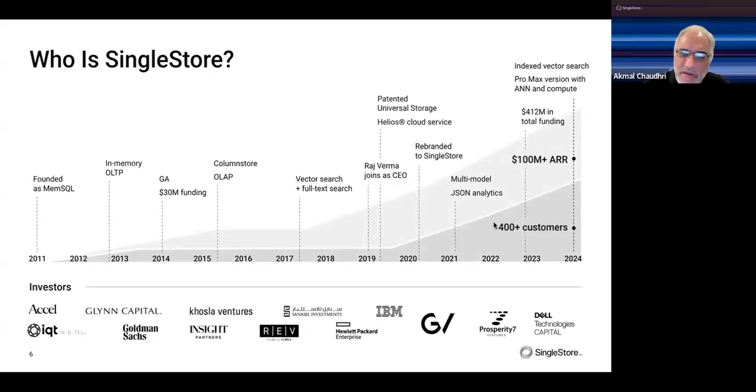Okay, so we have over 400 global customers. I think this number is around about 450 now, roughly. So this slide needs a bit of updating. And again, in terms of annual recurring revenue, that figure of 100 million plus needs to be updated as well. But that will give you a rough idea in terms of the company and its customers, Fortune 50, 100, 500, the varying degrees there.